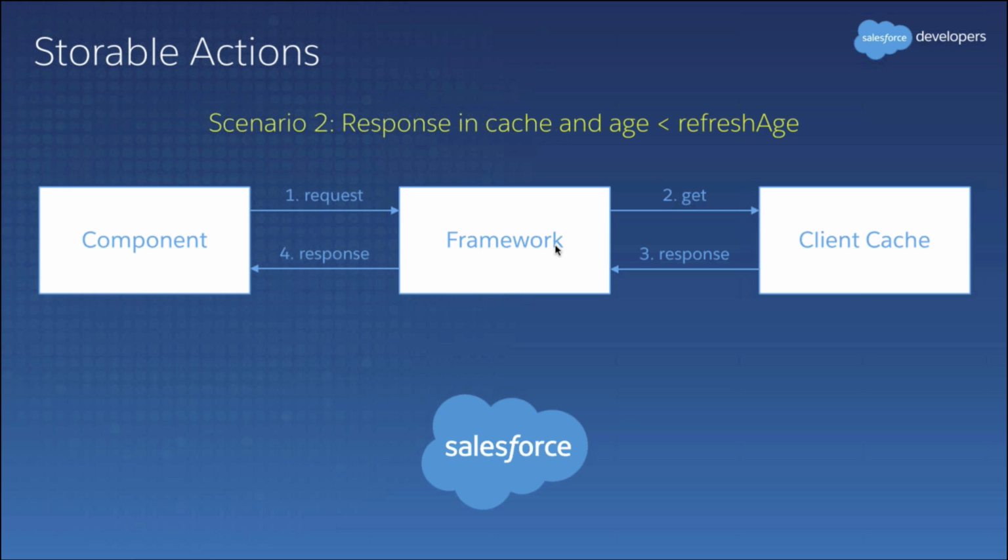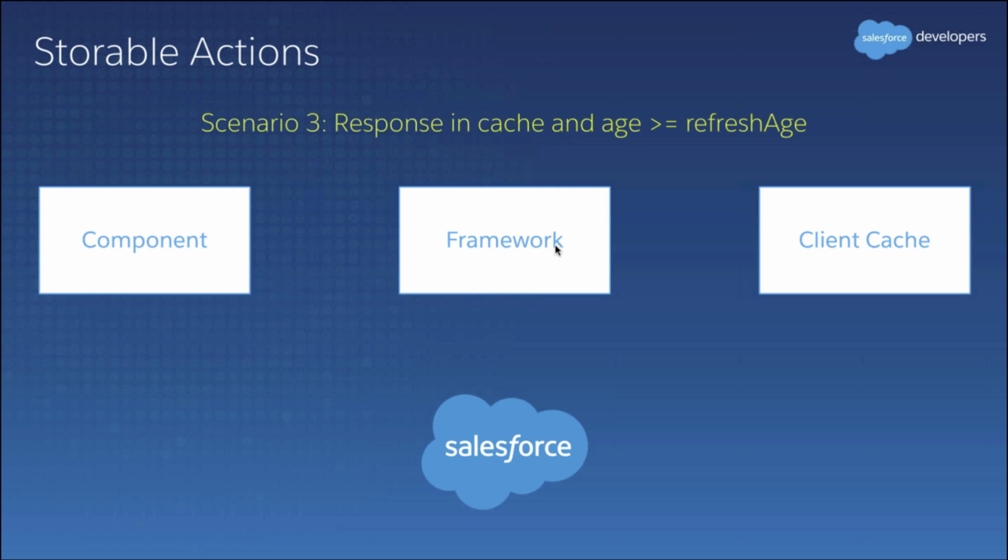Let's take a look at the last example that may be a little more sophisticated here. So in this case, the data will be available in the cache, but is not considered fresh anymore. Remember, if it has been in the cache for more than 30 seconds, and of course less than 900, then the data is there, but it's not considered fresh. So let's see what happens in that case. So once again, the component is going to make a call to the framework. The framework is going to say, okay, is that piece of data available in the cache? And the cache says yes, but it's not fresh. The framework is going to say, okay, great, in the interest of performance here, I'm going to send that response right away to the component. But just in case, I'm going to make a call to the server to see if the data has changed.